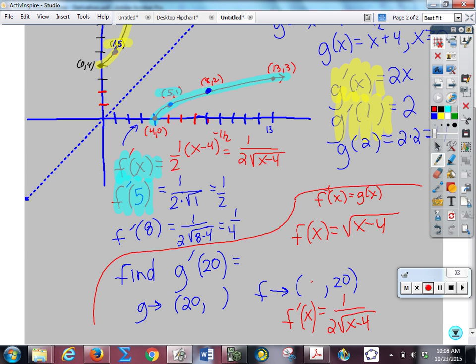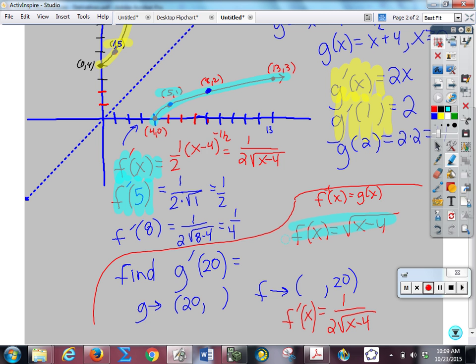So I don't want to do f prime of all white. So the relationship is you've got to look at the points. So I can't just do f prime of 20 because we don't know what the slope equals. We only know the point. We're trying to find the slope. So if we knew what the slope equaled, we could just do the reciprocal of it and be done. But how can I find the x coordinate? I have these two things right here. How can I find what goes right here?